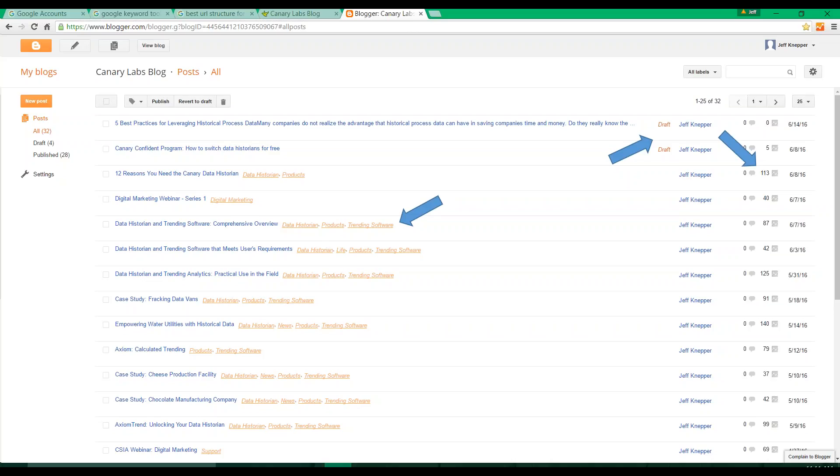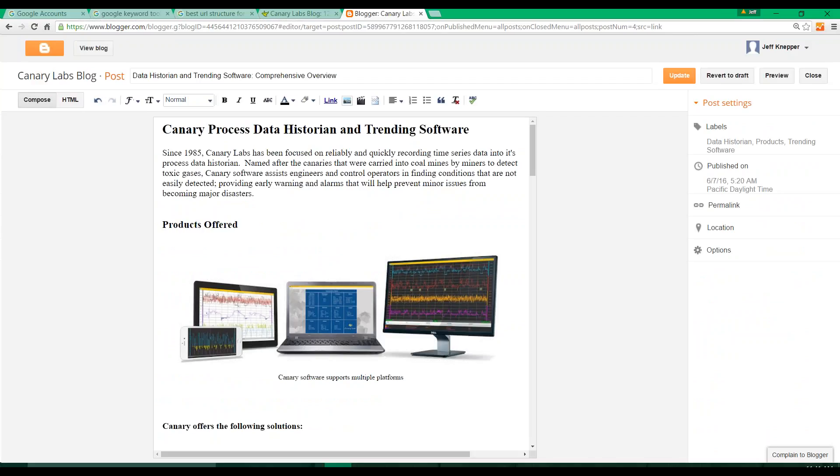This is helpful to better understand user interactions as well as determine what makes for good subject matter. As you can see, we've had a few posts in the last 30 days reach a fairly significant number of potential customers. When we select one of our posts, we are given the options to edit, view, delete, or share the post. Here's a look at our blog post editing page — it looks very much like a Word or a Google Doc. There are a few exceptions, but overall it should feel very familiar to you.